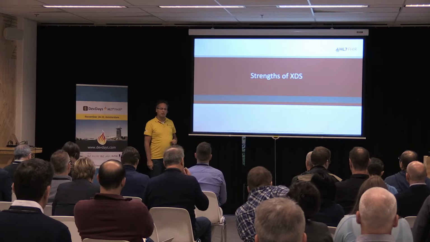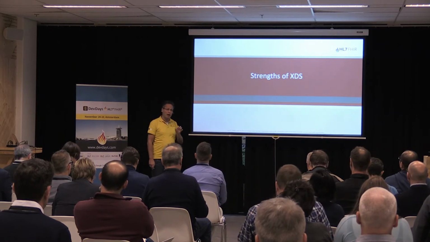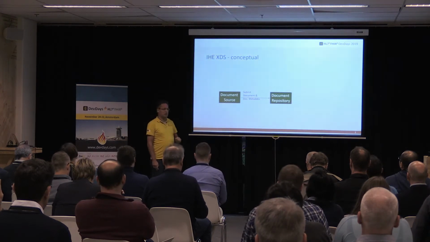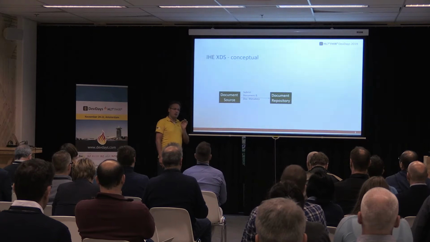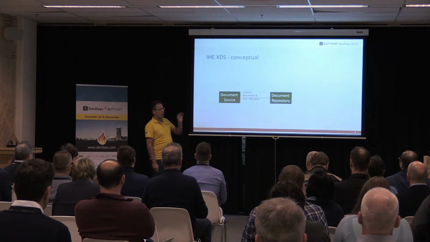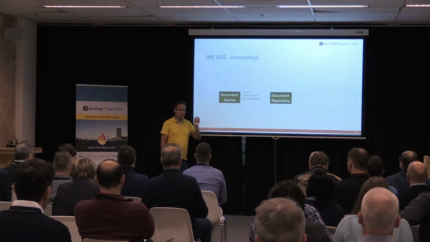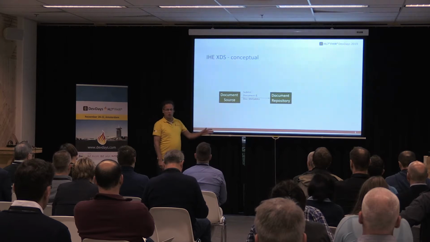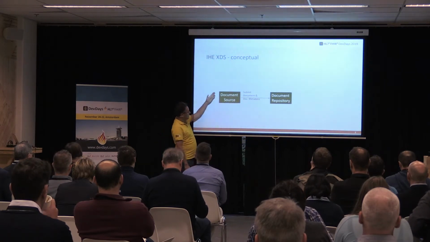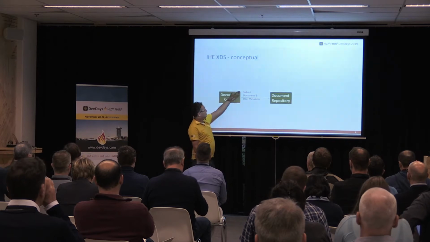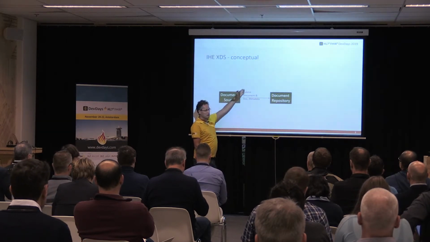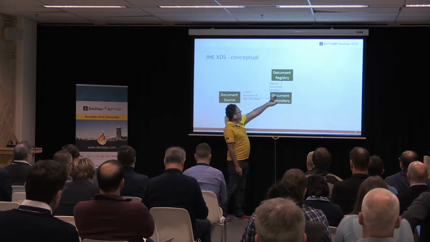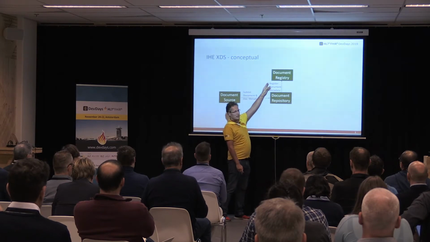So let's first focus on the strength of XDS. If we are going to combine those with FHIR, we first need to know what they are. Most of you will know what XDS is, and in case you don't, it's an architectural or workflow principle where we separate the management of metadata from the archival of the actual documents. The basic principle of XDS is that we have some author that archives the document and the document metadata and sends both to a document repository, which archives the document and forwards the metadata to a centralized registry.